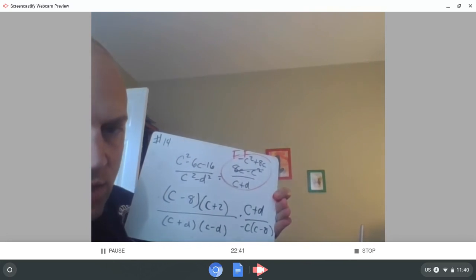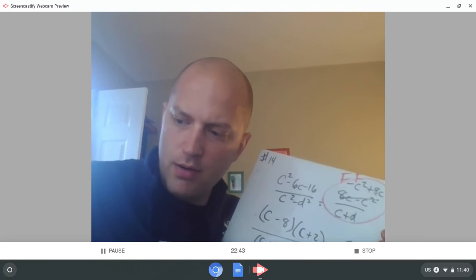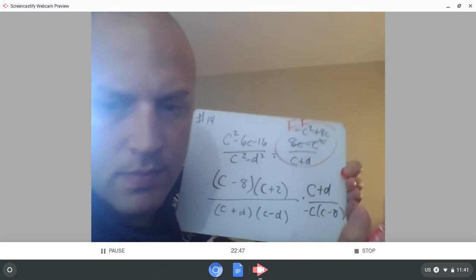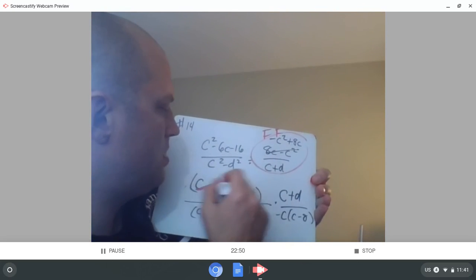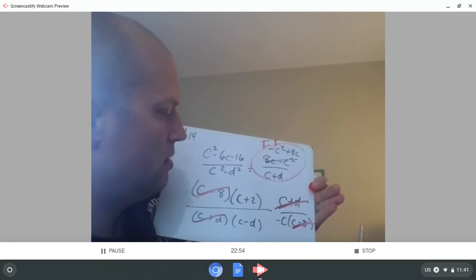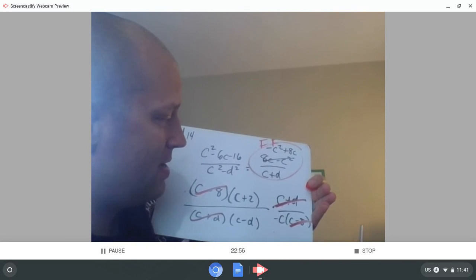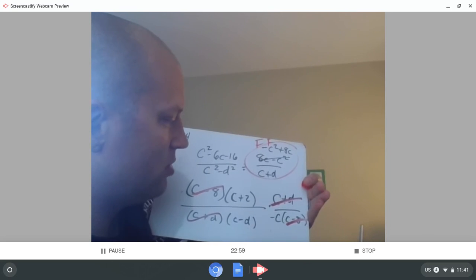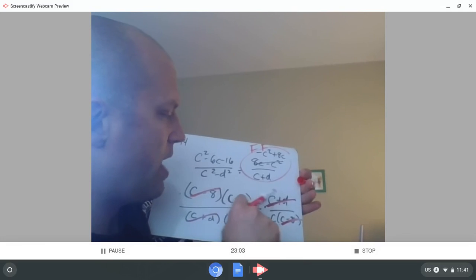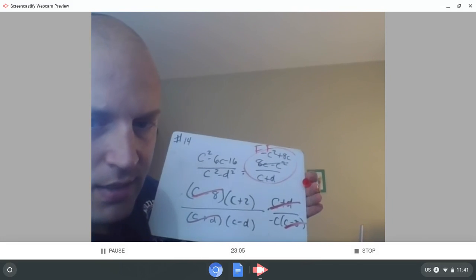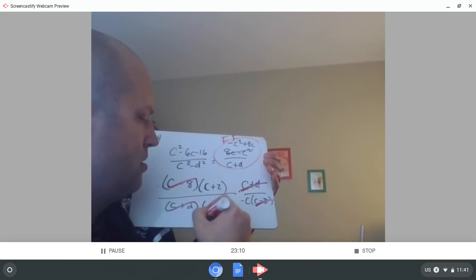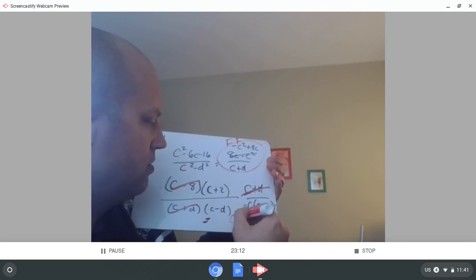Okay, now we karate chop. Let me grab my red marker. Karate chopping. So karate chop, I see a c minus 8. I see a c plus d. Okay. And then I don't really see anything else we can chop. Okay. This is a monomial. This is a binomial. So I can't do the c's. Okay. You take the whole c plus 2 or nothing. Okay. So final answer. I end up with c plus 2.